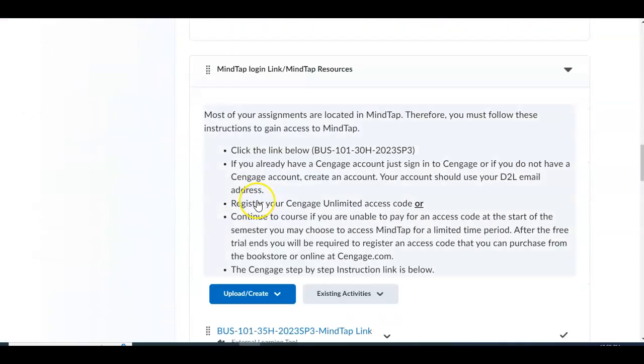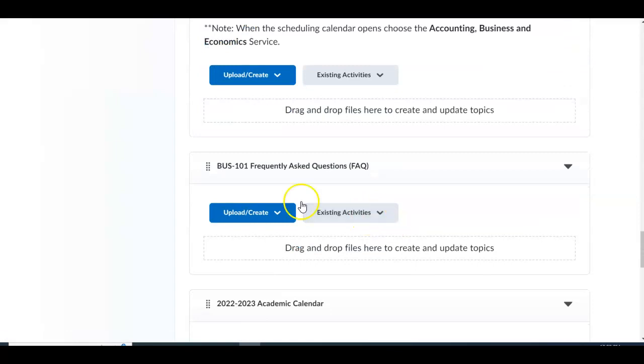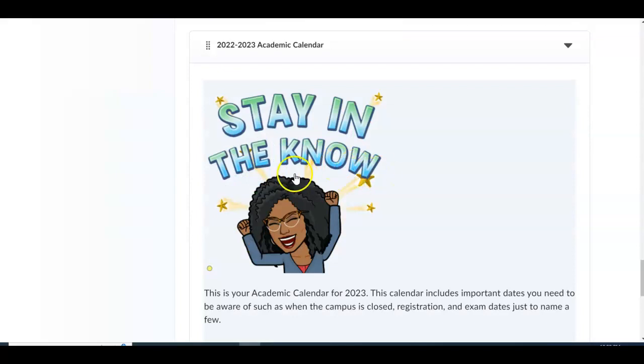I also have in the Getting Started module some business frequently asked questions here as well. I also have the academic calendar here. So this is just to help you to stay in the know.